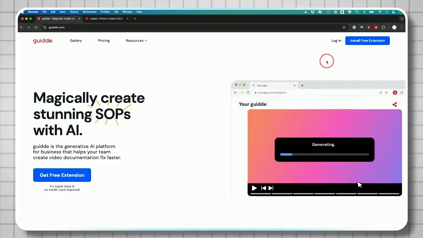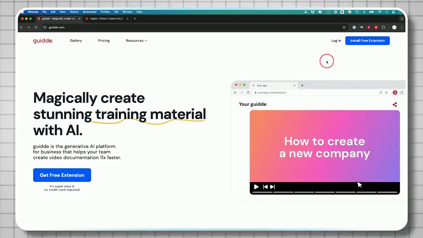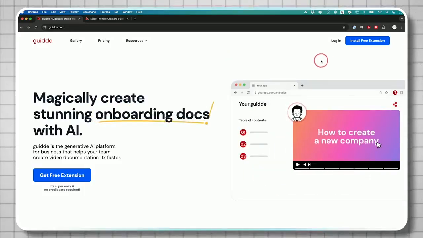Now, I'm actually gonna go through a real example. I have a project right now for my company that I need someone else to do starting next week. So I'm gonna create this guide. I'll just walk through the steps. It will create the guide using this app, and then I will just share that with them. And I'll show you some more advanced things this could do as well.